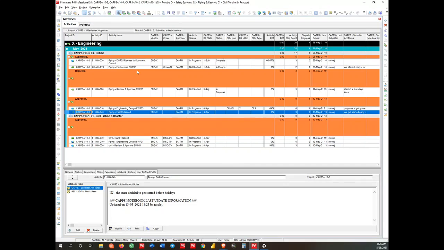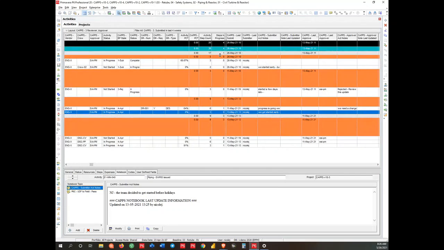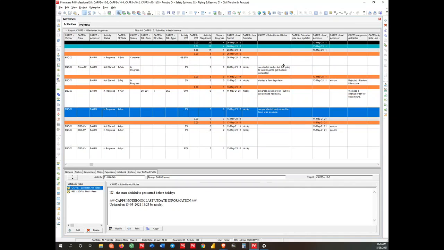So let's run through what we just received. So we just got in some updates on these two activities that I just did. Okay, so let's take a look at what happened. So we know when the updates have come in. So we've got a track on that. So it's last update. We can see who submitted them. So that's the user that was logged in, which was me. And then we can take a look at what I've updated.